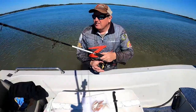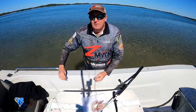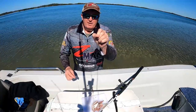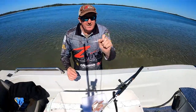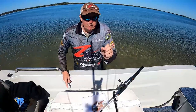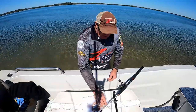As far as the rig goes, it's very simple. Just got about five hundred mil of twenty pound or fifteen pound trace. I use a Mustad Bloodworm number one, maybe a 1/0 - something with a bit of size about it, long shank - and just a number three or four ball sinker. And that's about it. Just throw it out, leave it sit.